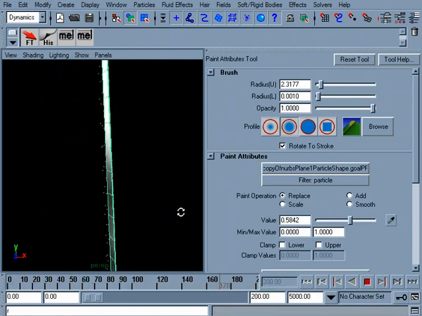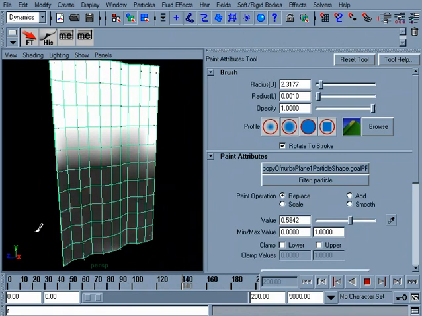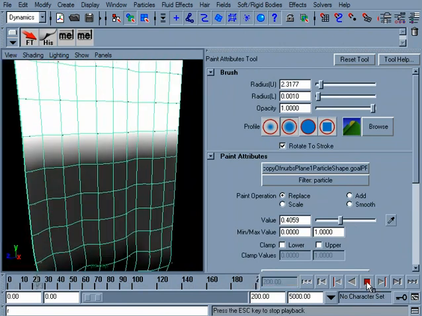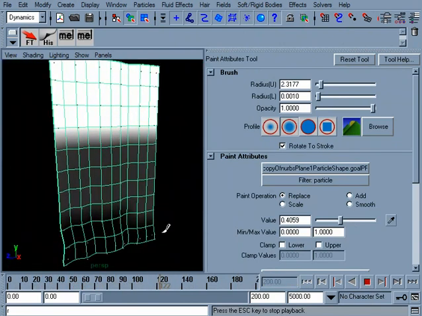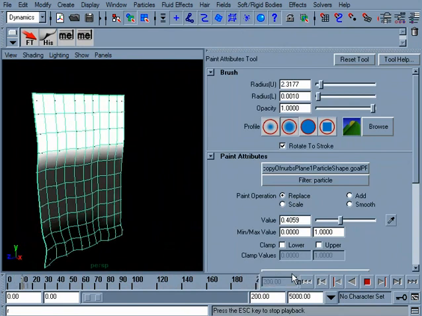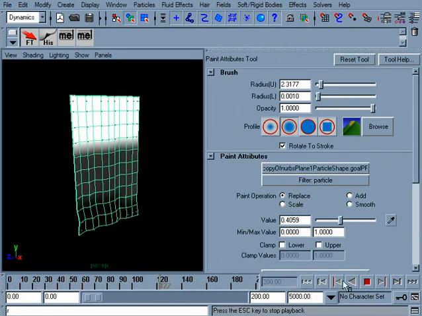Okay, so you see how this is reacting differently? We have this jiggle or this undulation. And that's how you can get yourself a very, very simple animation.